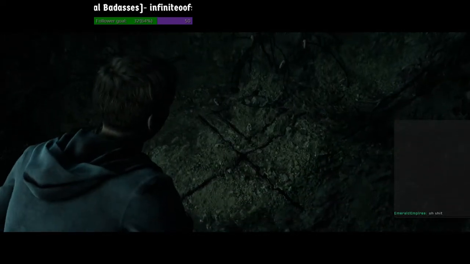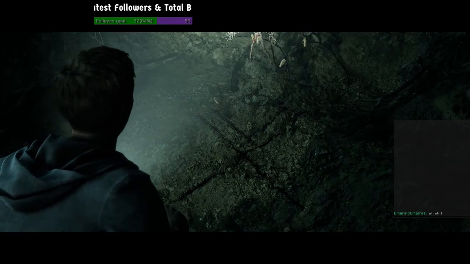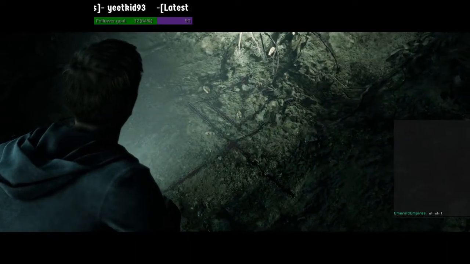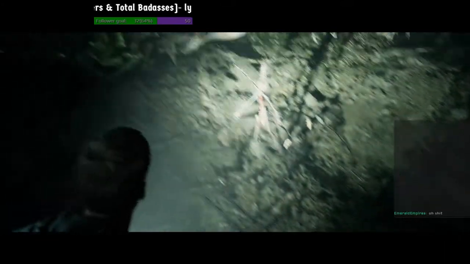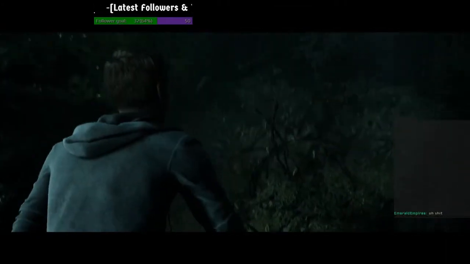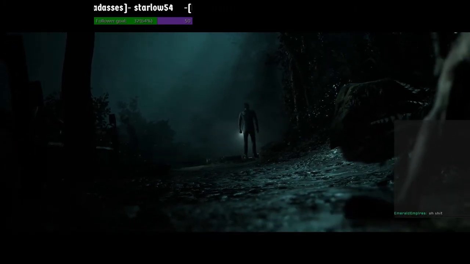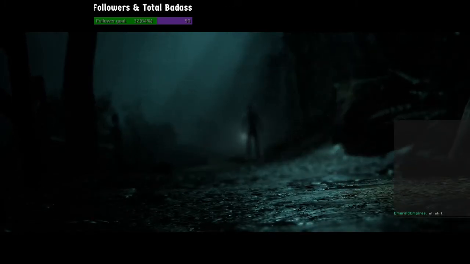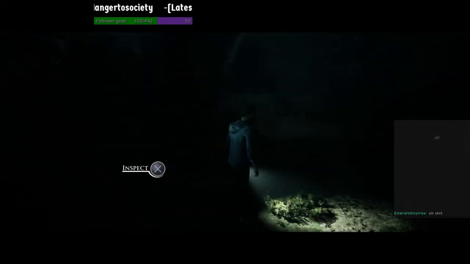Ooh, something here. A symbol on the ground. And, ooh, a stick figurine. Kinda like a Blair Witch kind of thing. Oh, shit. That's not pretty. That is not a pretty foot. And it's gone.